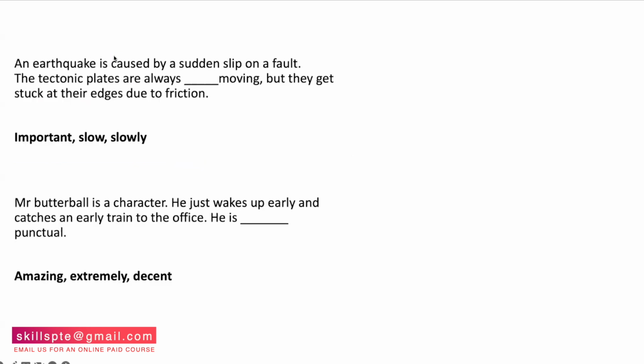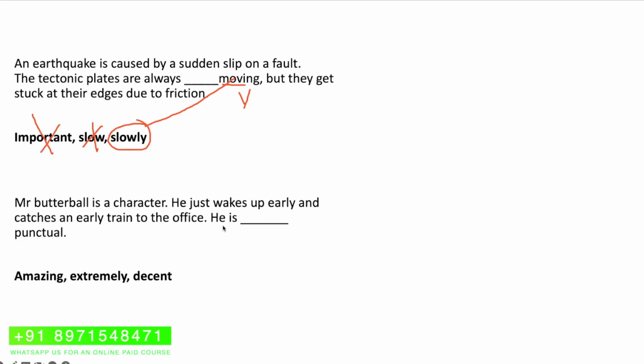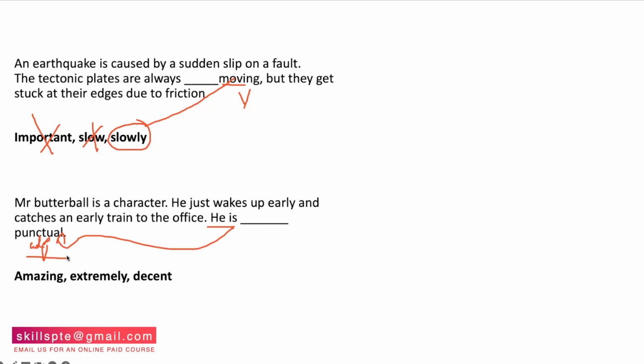You have to fill in the blank. See here, an earthquake is caused by sudden slip on fault. The tectonic plates are always moving, which is a verb. What comes after a verb? Addition to a verb is an adverb. Adverb ends in ly. Answer is slowly. Not slow, not important. He is punctual. Punctual is an adjective. What describes an adjective is an adverb. Adverb ends in ly. So you have the answer as extremely.